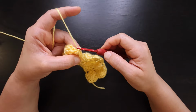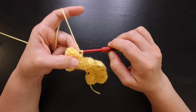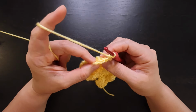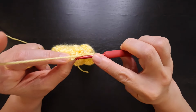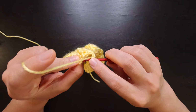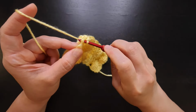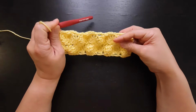Yarn over, pull through, chain 3. 1, 2, 3. Now find that first stitch in the previous row, and we're going to place a single crochet in the last stitch in the previous row, which can be a little bit fiddly to find. And that is the end of this repeat row.